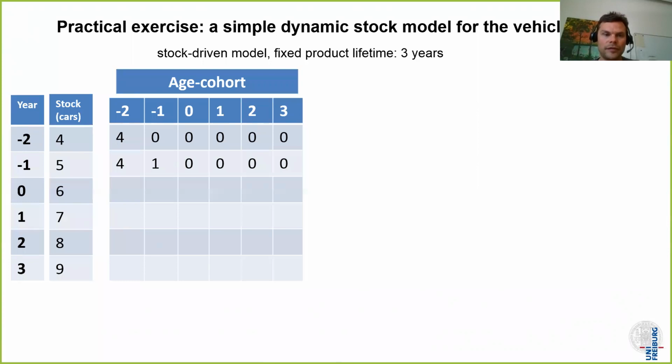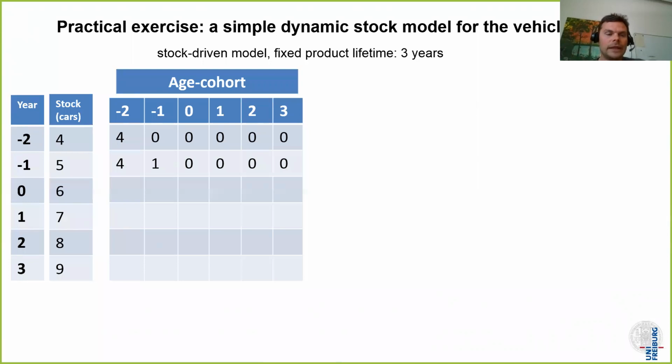And this is important because every car vintage, so every car production year, has a different type composition. It has also different fuel consumption. For buildings, we know that buildings of different ages have different energy efficiencies. So we need to be able to keep track of that. And the stock-driven model gives you all this for free. So how does it work?